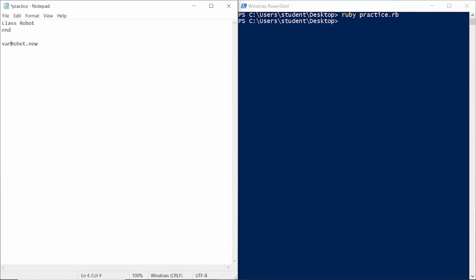I'm not feeling very creative right now, so we're just going to name it var1. And there we go. So what this does is it creates a reference to our robot object. So var1 here is not itself a robot object. It's just a reference to a robot object. And I know that's kind of a difficult concept to grasp when you're first getting into object-oriented programming, but I'll talk about it a little bit more at the end of the video. For now, let's focus on making our robot class a little bit more useful.